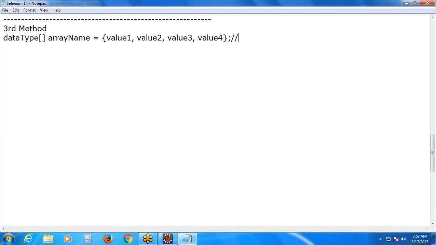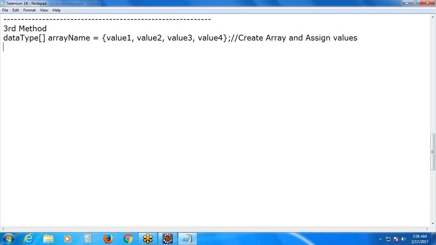No, sir. It's clear. Create an array and assign values, and automatically the size will be defined or fixed.